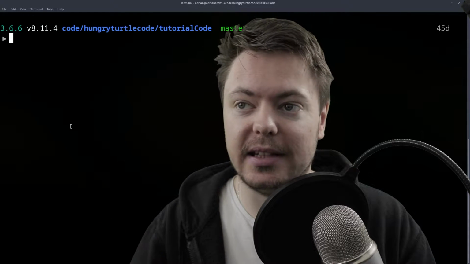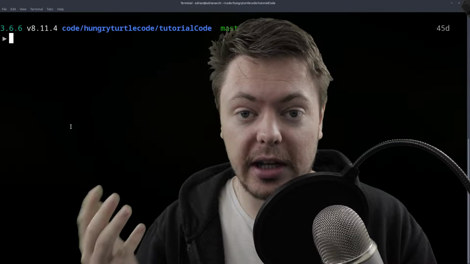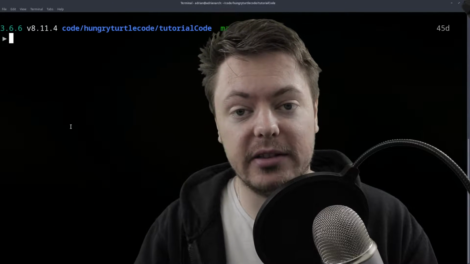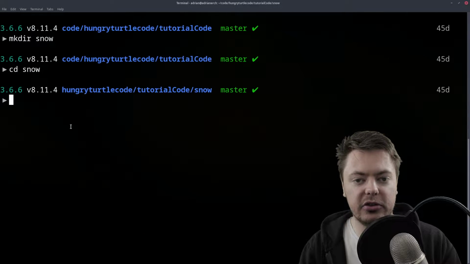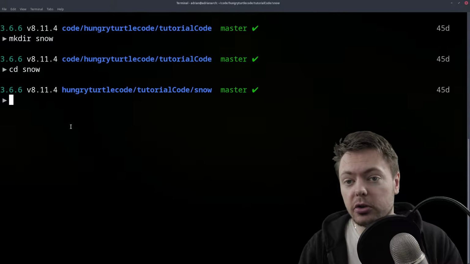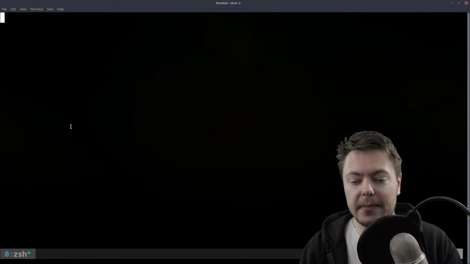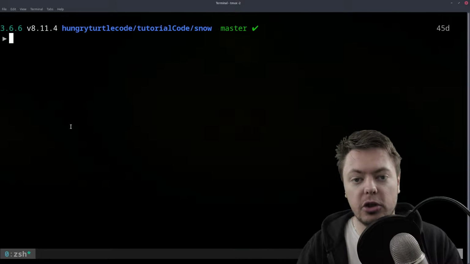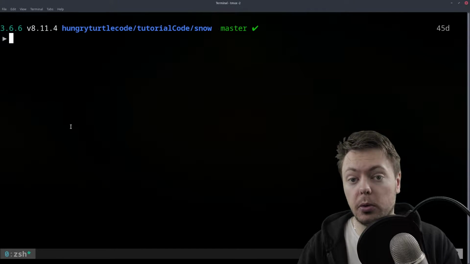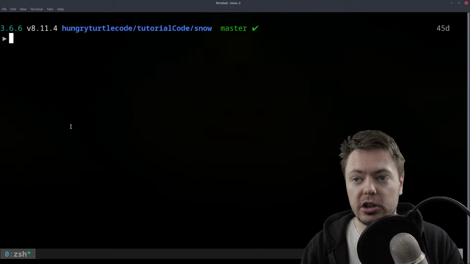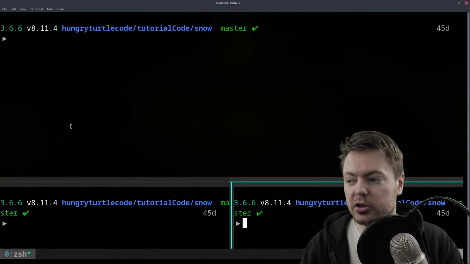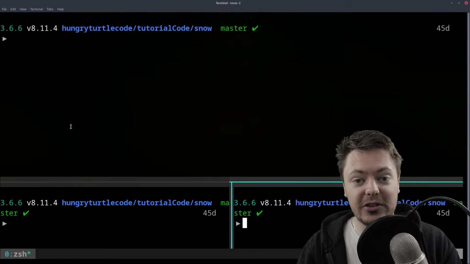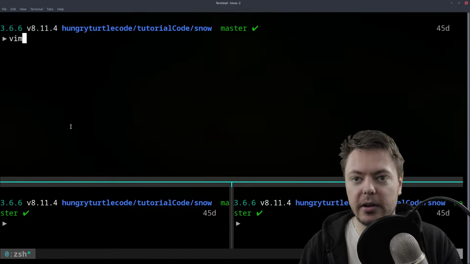So in front of you, we can see the terminal. So let's just create a directory and get right into the code. Make a directory, I'll call it snow, I'll cd into snow. Then a tool that I usually use is tmux. So we'll open up tmux, and tmux is a terminal multiplexer. So it allows me to create multiple instances of a terminal within one window. So what I usually do is split up my window like this, which is a bit weird now that the font is this big, but we'll deal with it.